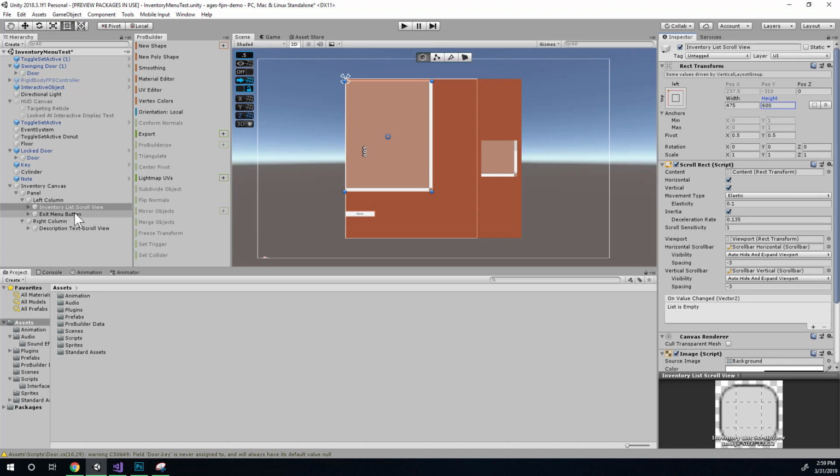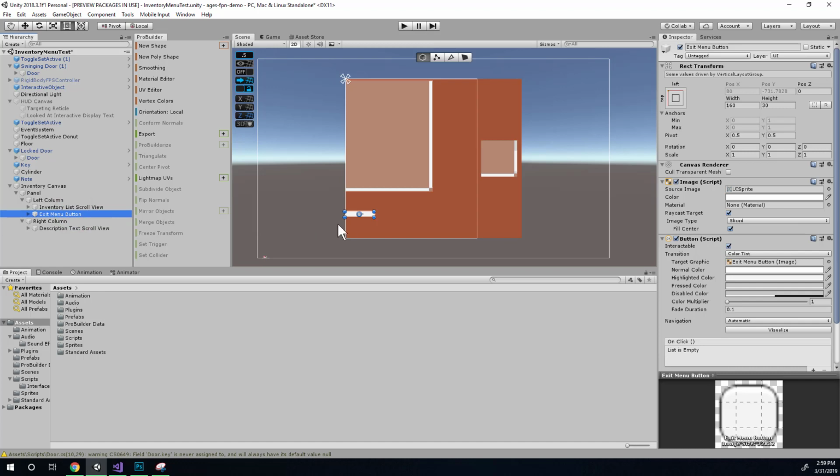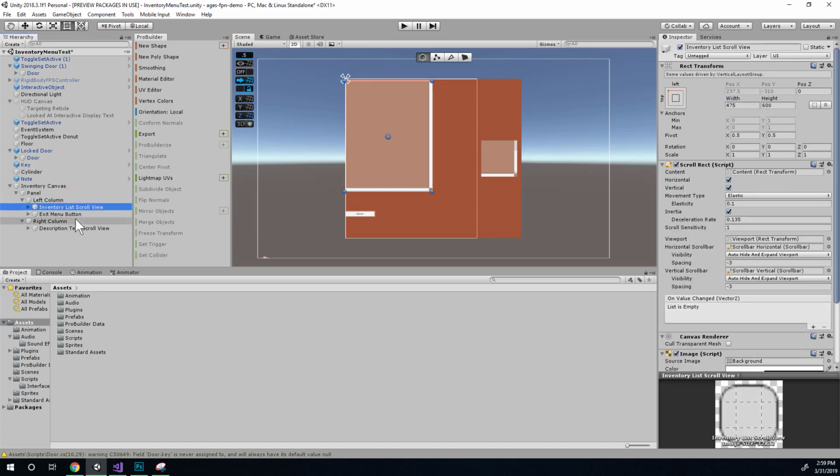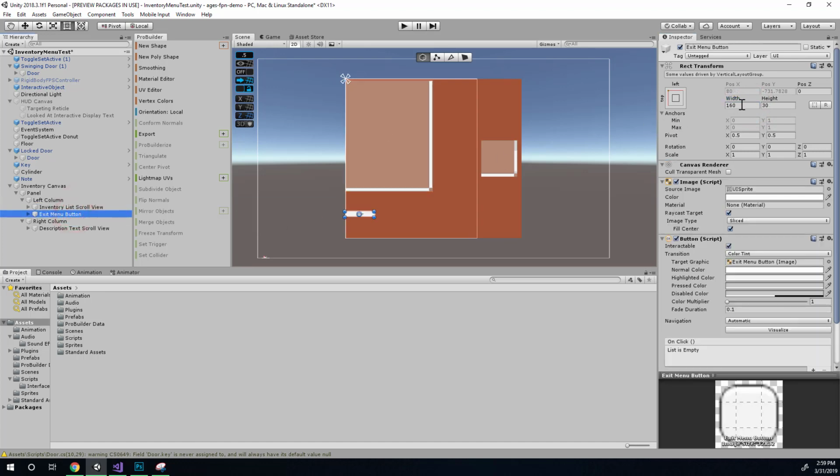Now let's adjust the size of our exit button down here. Let's make it as wide as this. This one was 475, so let's make this one 475. There we go. And let's make it a little taller too. I can just drag this until it seems about right.